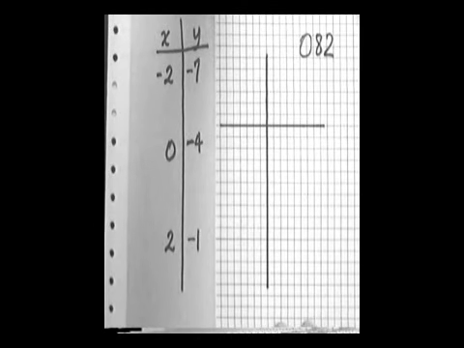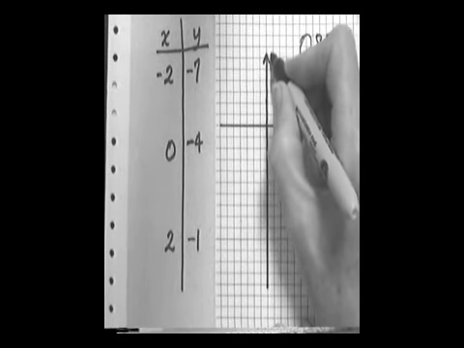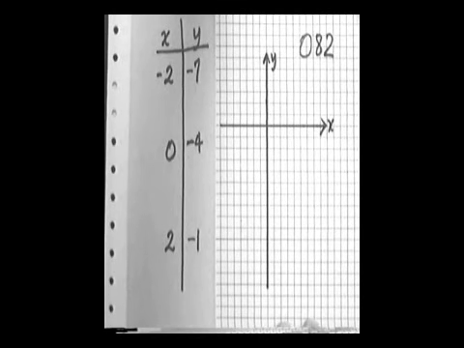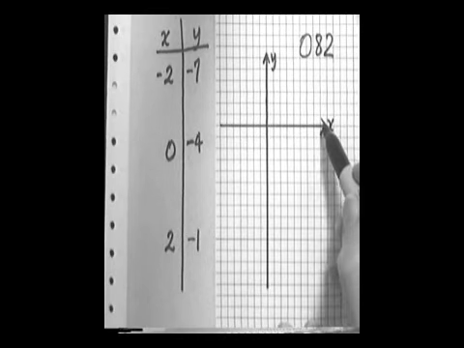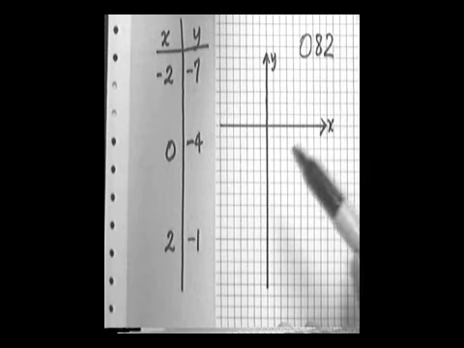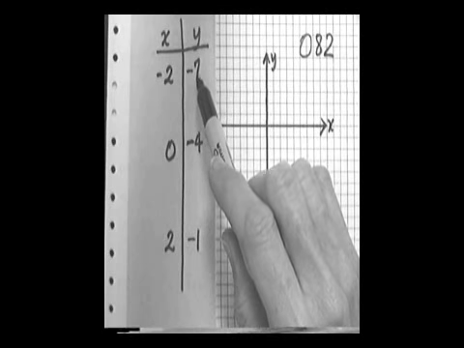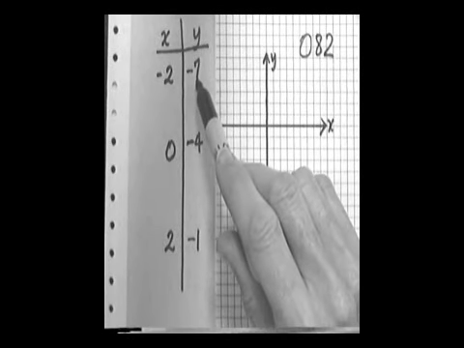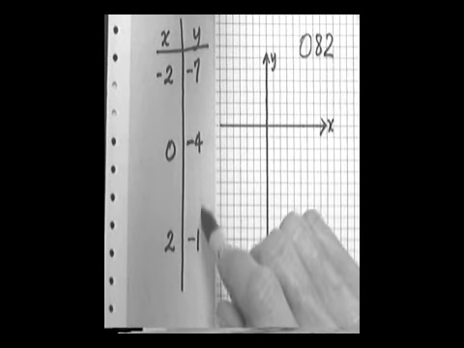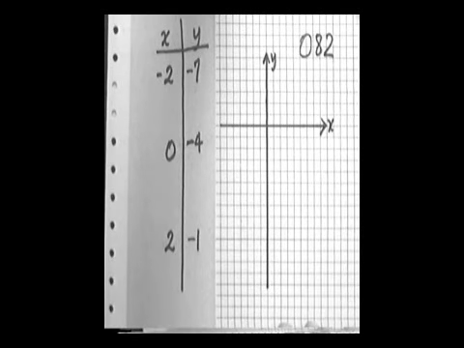And we have an x-axis and a y-axis. You might notice that the y-axis I have drawn is not split exactly in the middle by the x-axis. I put the x-axis up a little higher than the middle. Why is that? Well, the reason is I know that I'm going to be graphing a low value of y, which will be down low, 7 below the x-axis. And the highest y value I'll be using is negative 1, and that is also below the x-axis.